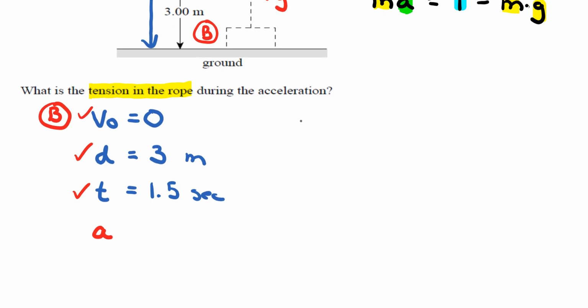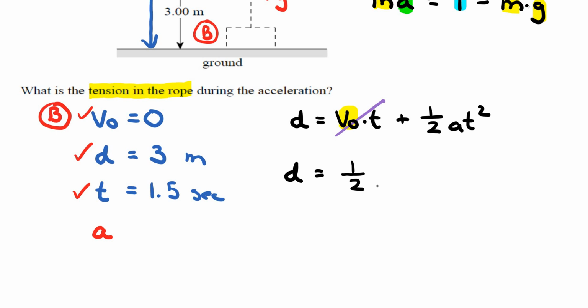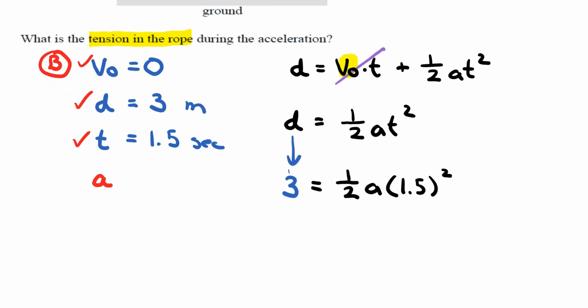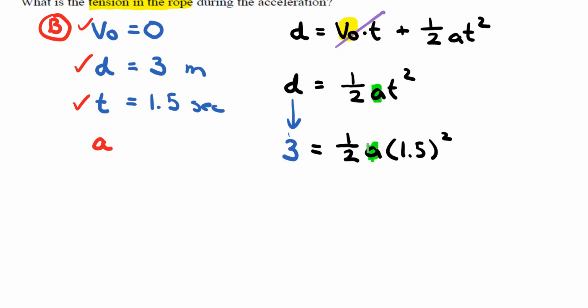Okay, so the kinematic equation that will help us for this particular problem is distance equals initial speed times the time plus 1/2 A T squared. We know the initial speed is going to be 0, so this just cancels off, and we're given that the distance is equal to 1/2 A T squared. Okay, let's go ahead and plug in the numbers now. So the distance is going to be 3 meters equals 1/2 the acceleration, and the time is going to be 1.5 all to the power 2. And our goal here is to solve for acceleration.